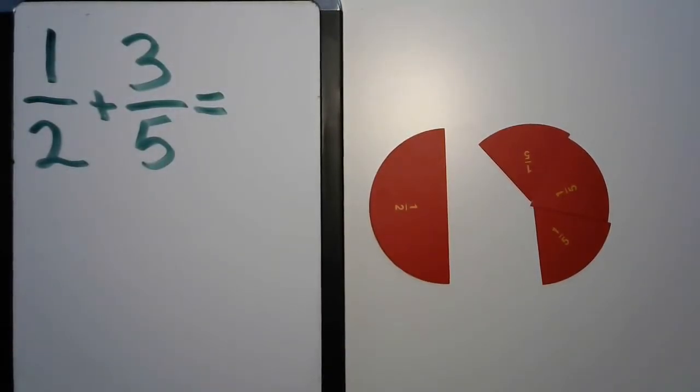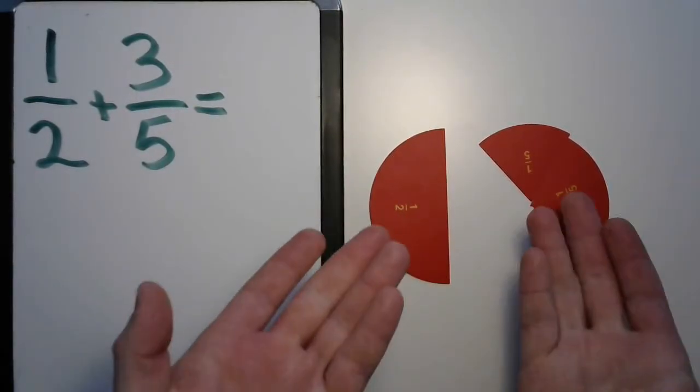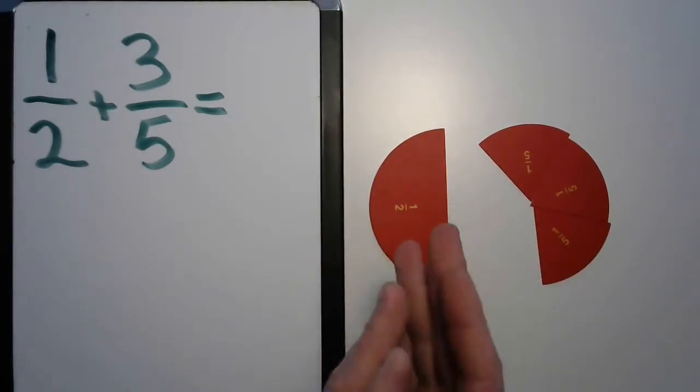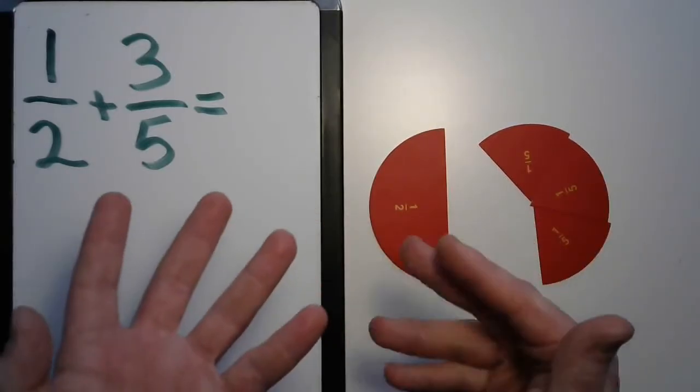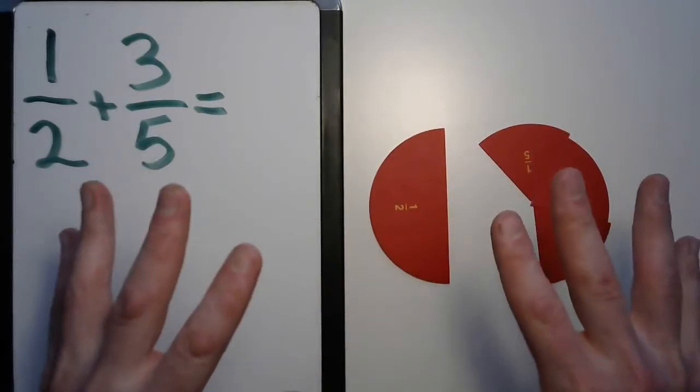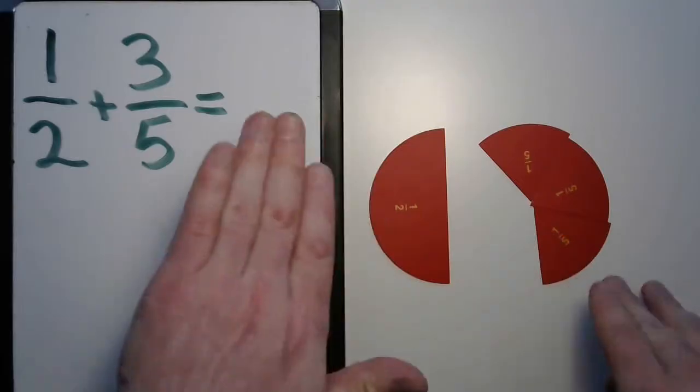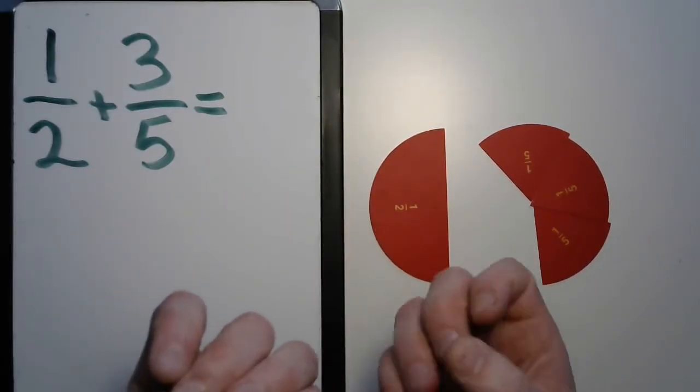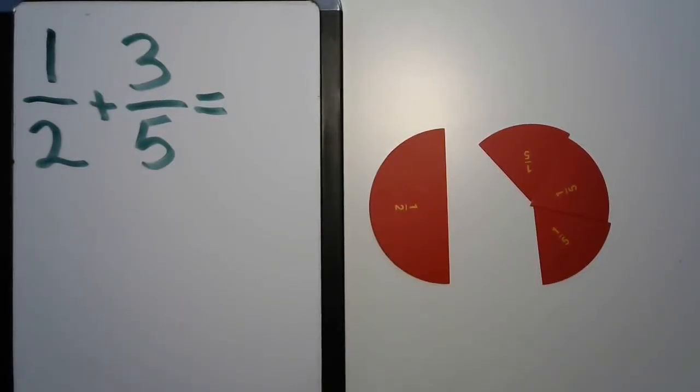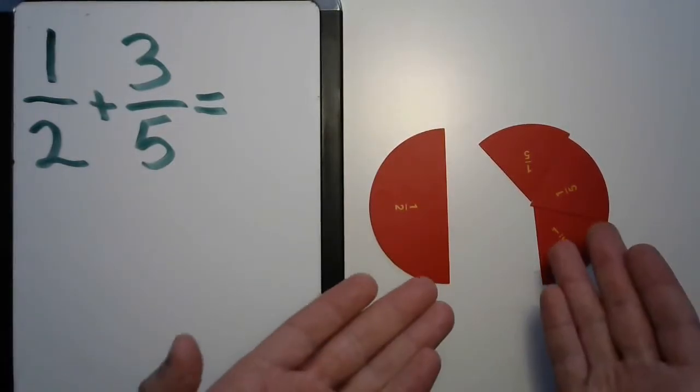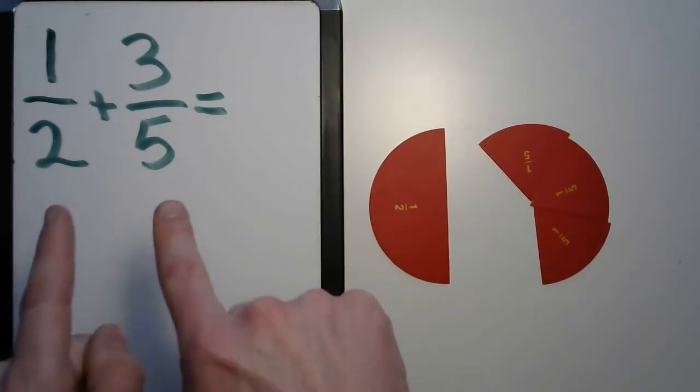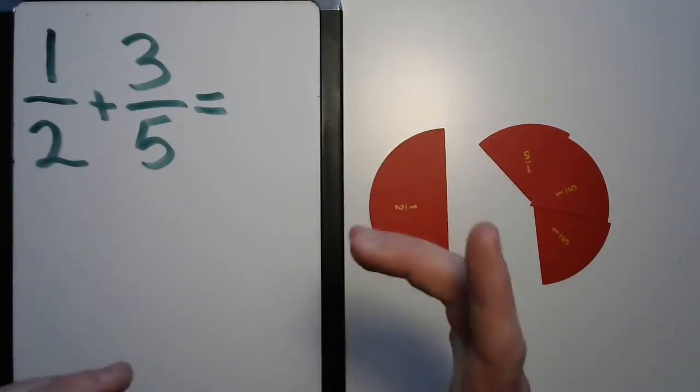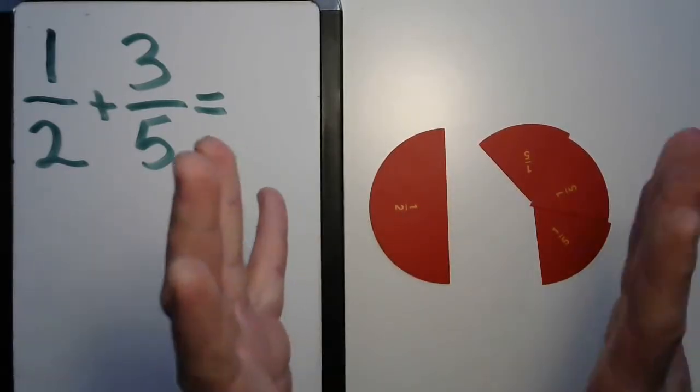We have to use one of those strategies to make this work. But I don't think we can change a half into fifths easily. I don't think we can change fifths into halves. We're going to have to use that third option I talked about, changing both of these into an equivalent family. And we want to think about common multiples and common factors. In this case, common multiples, because I think we're going to have to raise these quite a bit.